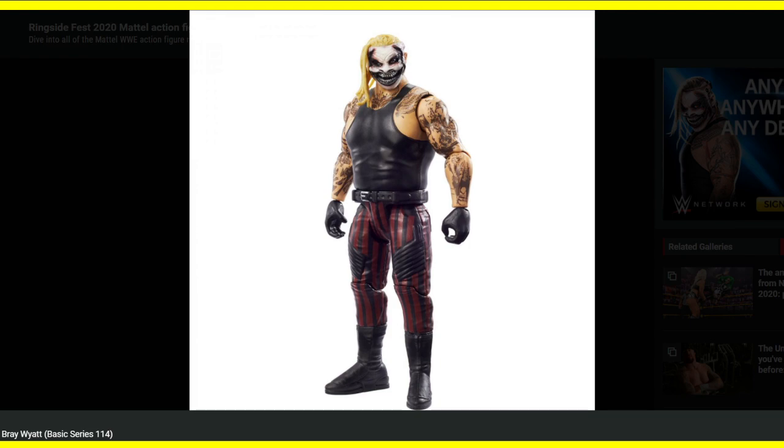And then the rest of it looks awesome. I love the detail on the ring attire, the trousers with the stripes and those leather patches on the front. Obviously, he's got the gloves as well, but I don't believe they say hurt and heal. I'm pretty sure we're going to see at least 50 images of this figure in a second, so don't worry. We will definitely find out if those gloves say hurt and heal. Obviously, there's no praying hands on the front as well.